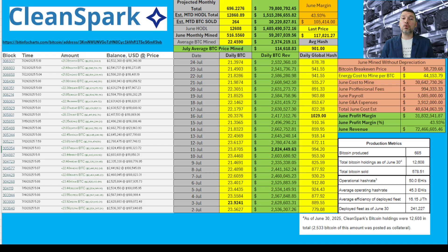Moving into that June mining amount, based off of the press release information — you can see the production metric number — they did produce a total of 685 Bitcoin in the month of June. I have the energy cost for the month of June coming in around $44,153, and the Bitcoin breakeven price I had for CleanSpark is $58,739. They did sell more Bitcoin than it was costing them to mine in terms of energy and SG&A. I think they may have been using some of that Bitcoin revenue to pay down debt or purchase additional CapEx and infrastructure. We do know they got a 33rd mining site up and running, according to Matthew Schultz.